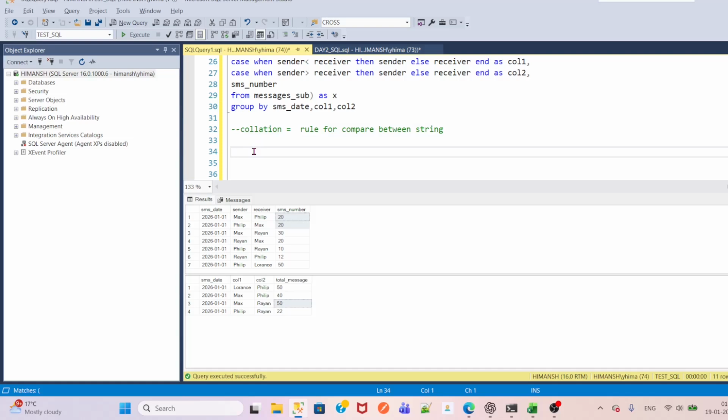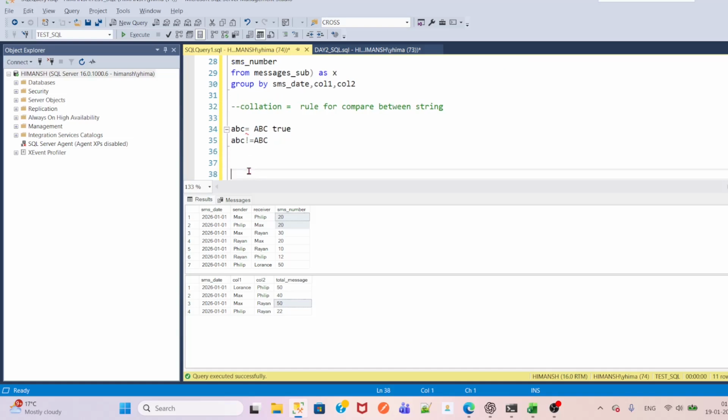To look at what our default settings are, like what collation is there, like if you want to say ABC, is it equal to capital ABC? It depends upon our setting, whether it's equal or not. If it's case insensitive, then it will give the answer true. But if the setting is case sensitive, then ABC will not be equal to capital ABC. This is the case of case sensitivity, and this is the case of case insensitive.